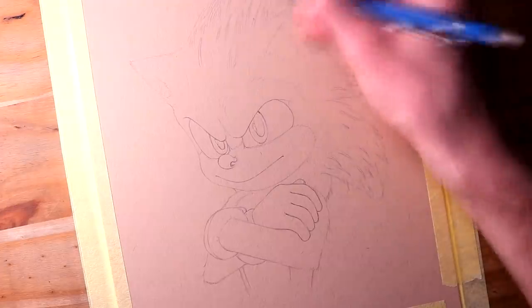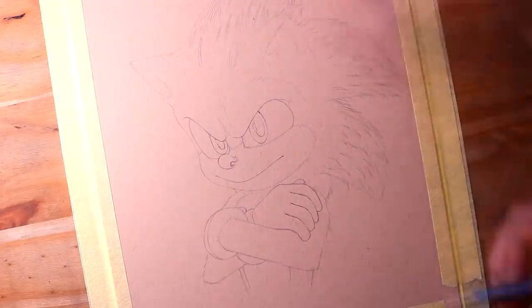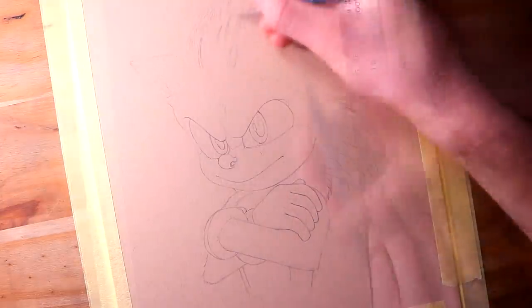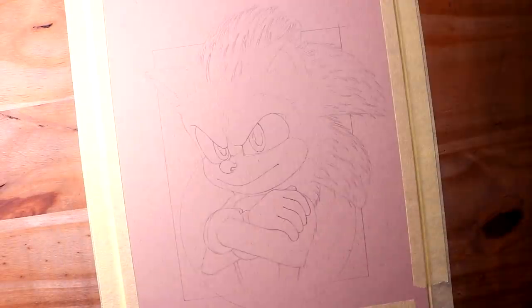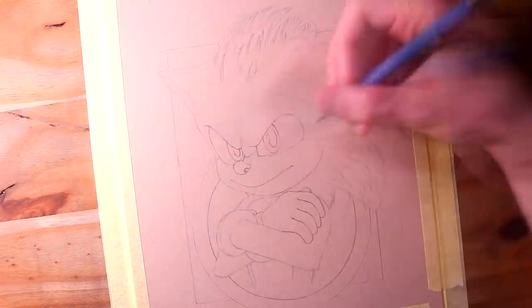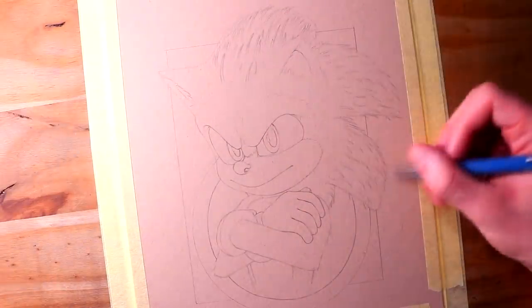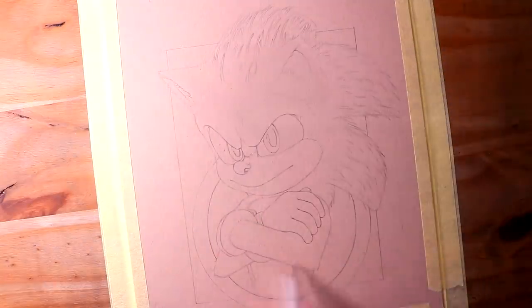And then there was also, a couple of years later, the Dreamcast. My cousin owned the Dreamcast, and he got Sonic Adventure, and that was really fun as well. We spent so many hours on that. So just remembering all these fond memories, it made me realise that I'd never drawn Sonic before, which now seems crazy. And that's why, with the film coming out, I was really excited to attempt this.